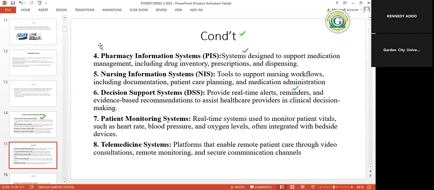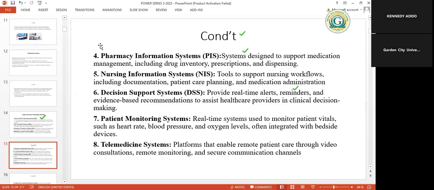Because if errors go undetected, the patient will suffer. So the advanced electronic health records should have what? Decision support system embedded onto the system so that it can also be an anchor to the provider to limit the rate of what? Errors that may occur as a result of what? Documentation or other decision making.